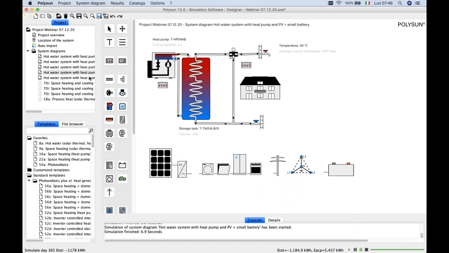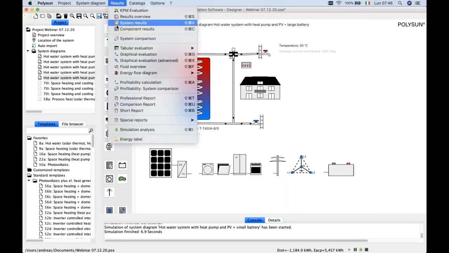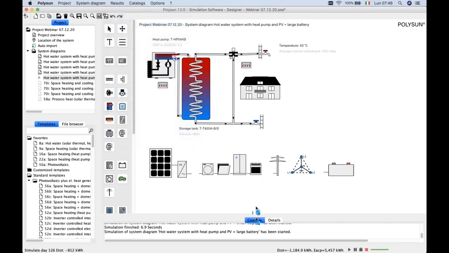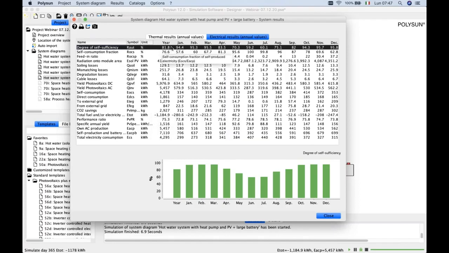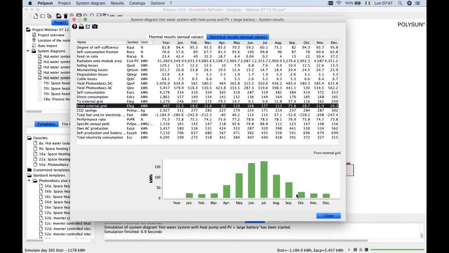So now our house owner decides to put a larger battery, and then let's see what will be the result this time. And we look at the electric results, and now it's totally different. You can see here we are almost self-sufficient. Over the year we are at more than 80%, in summer. So from October, well, not even only summer, even spring, from October till March, so half of the year, we are almost really self-sufficient, with values around 95%. And you see now we need only very, very little energy from the grid in these months. Only in winter, of course, it's more problematic, but in summer, it's really perfect.